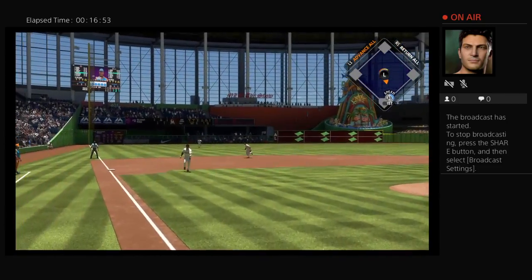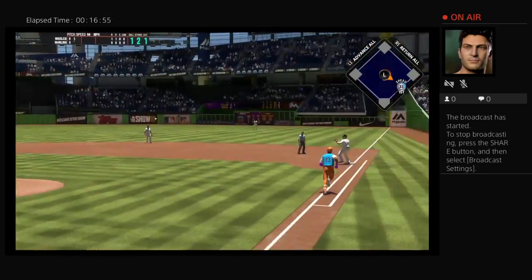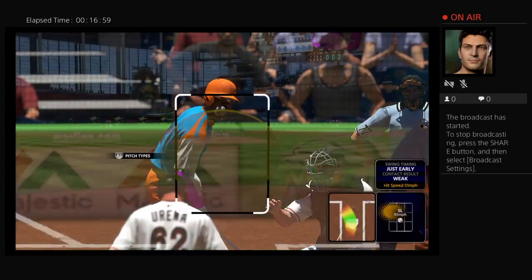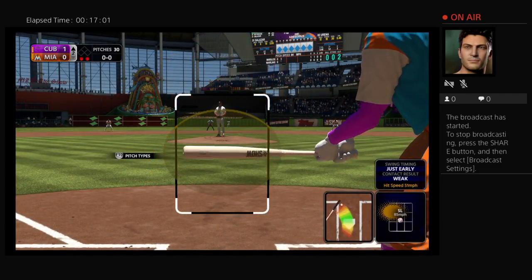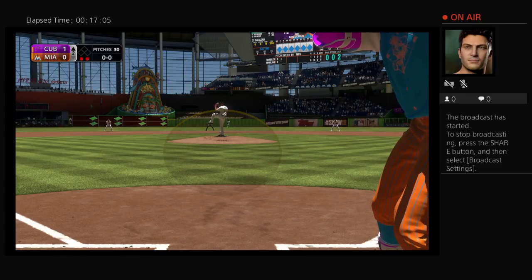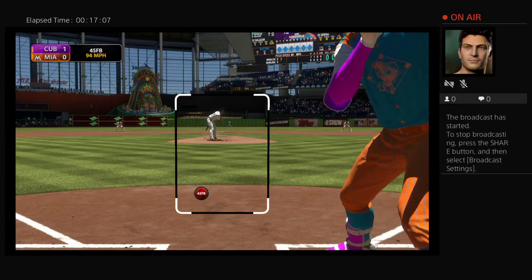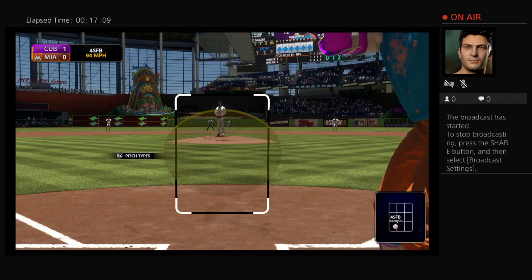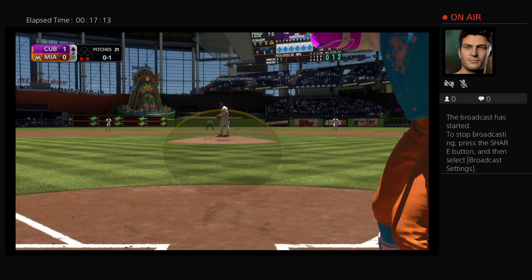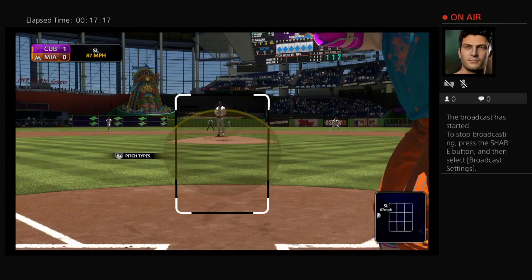Chopped weakly to the left. Up with it now is Prado. And there are 2 away now. Here's Didi Gregorius. First pitch of the at-bat. Takes a look at one catching the outside corner. Missed with a slider.